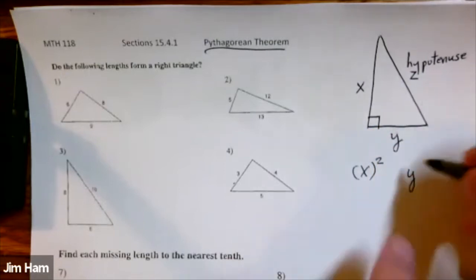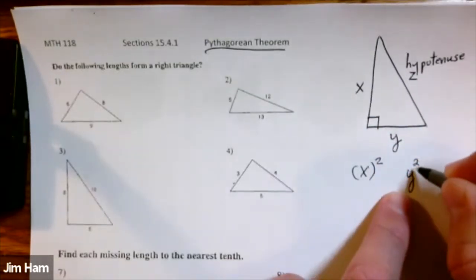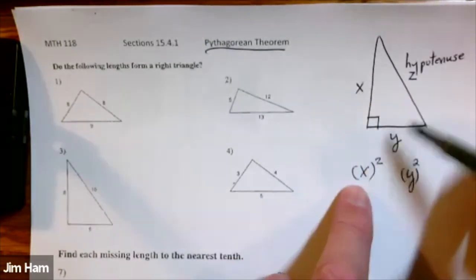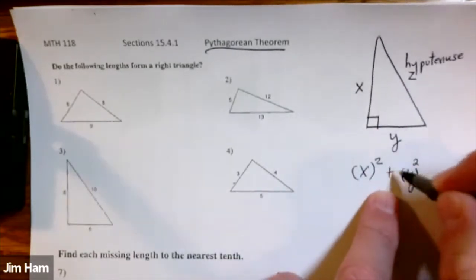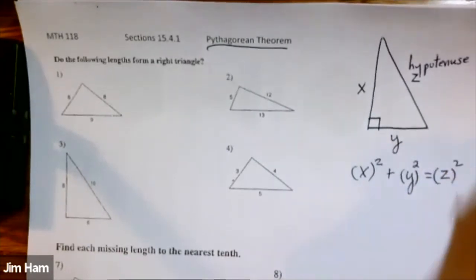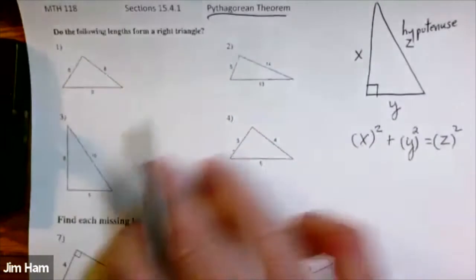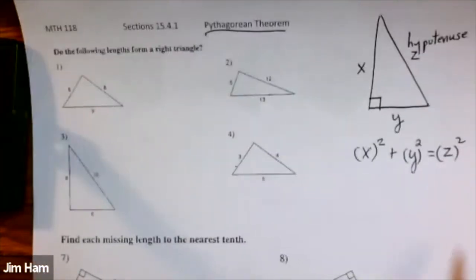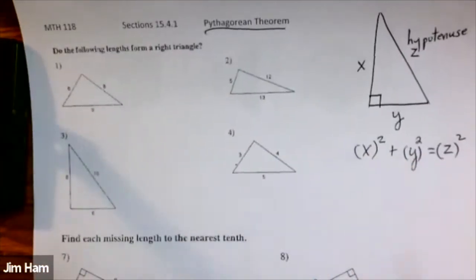It's called the hypotenuse. All right, and then the theorem says if you take one leg and square it, take the other leg and square it, and then add those two together, the sum of those two is going to equal the hypotenuse squared. So that's it. So the first couple of problems here, and it goes both ways: if this relationship holds, then you have a right triangle.